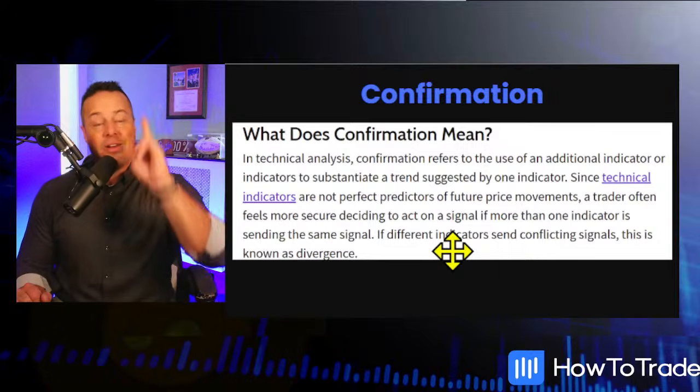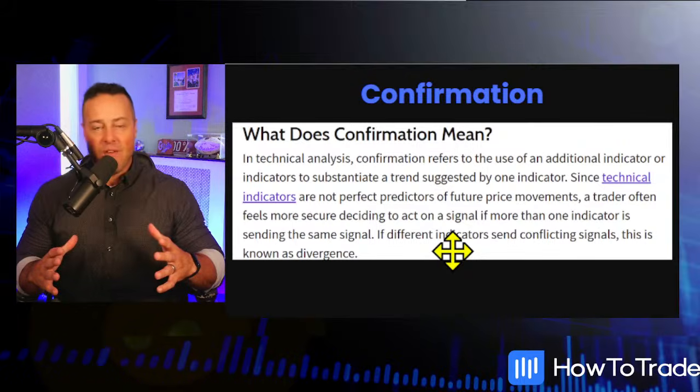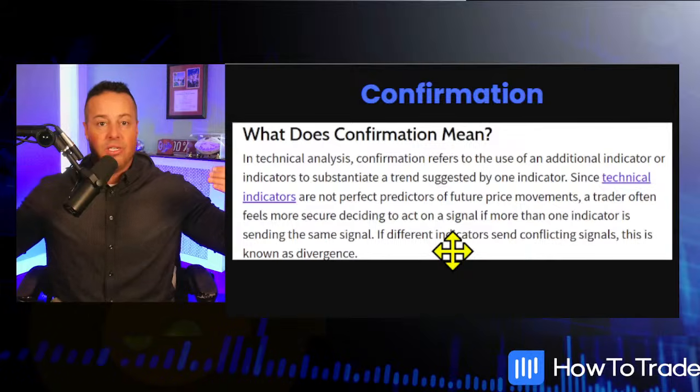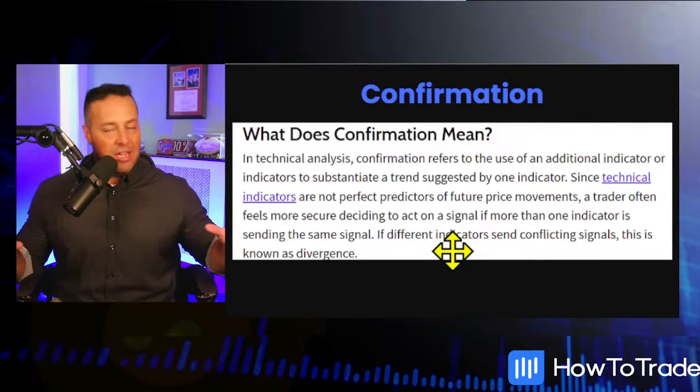Entry point and your exit points. Entry point, profit target, stop loss. Every trade has to have that. If you do not have that, you do not have a trade. Indicators cannot help you set profit targets. A lot of folks believe they can, and if you're doing that, you're using Fibonacci expansions or something like that, then that's great. I'm not going to argue with you. If you're making money, that's fine.